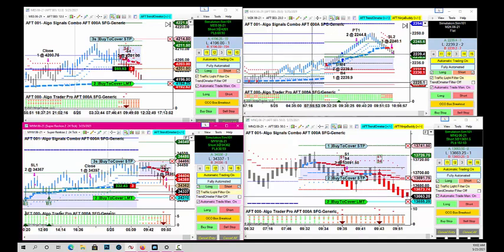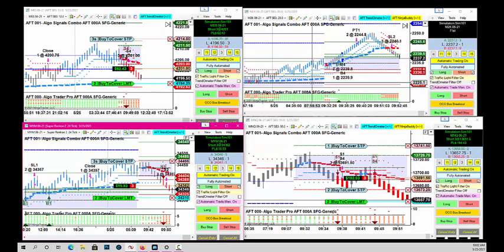Right. In fact, the M2K just stopped out. So the last contract stopped at break even. So that was a profitable trade: 2 contracts off at the first target, the last contract at break even. So I'm going to go ahead and shut that M2K down because we don't want that taking any more trades. At least I don't.